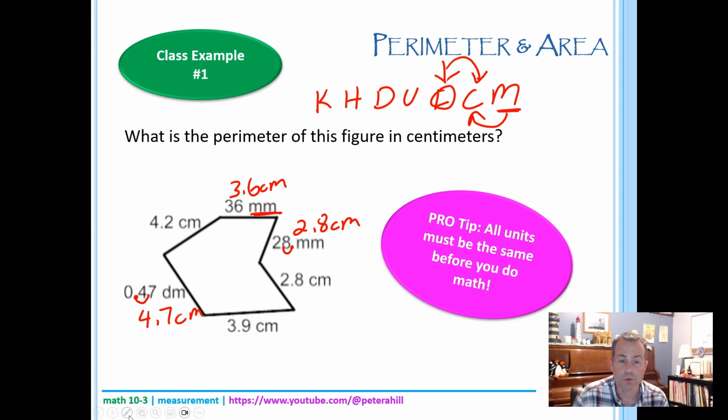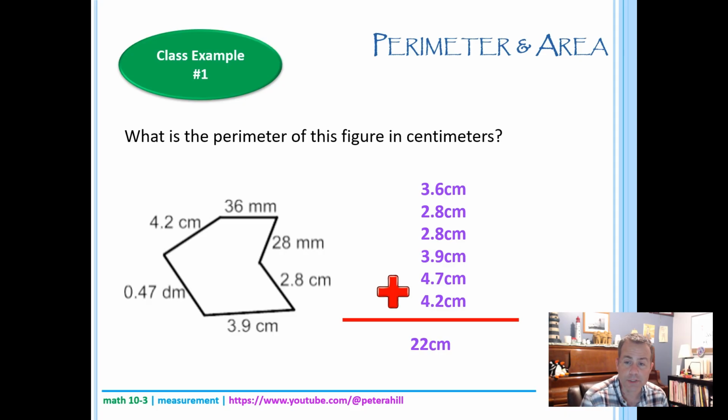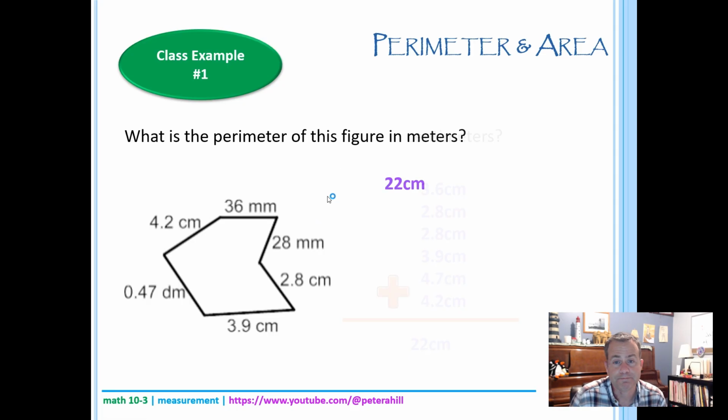So now we're ready to add all those up. So we'll just line them all up together. And you can use a calculator, get the total there after we add them all up, and we should get 22 centimeters in total for that perimeter. Okay, it is important that you have your units at least for the answer. I'm not as concerned that you had your units for all of these guys, but you do need to make sure your answer is in final units. If you're not going to write the units here, you just have to show work somewhere where you show the conversion, just like I had done right on top of the diagram, okay?